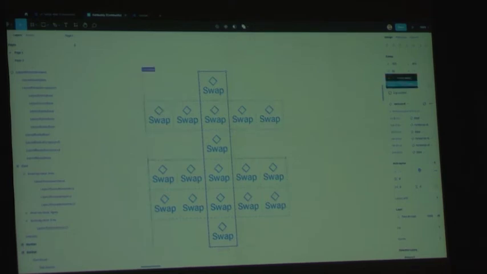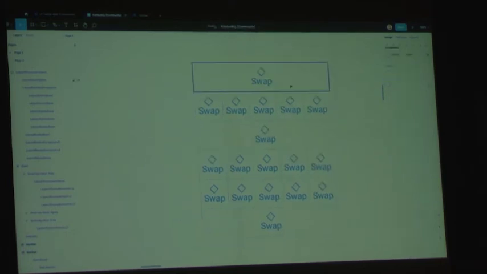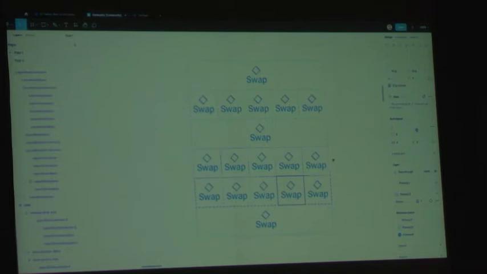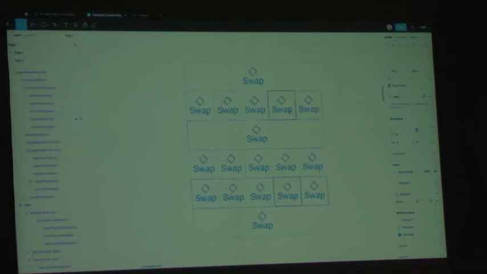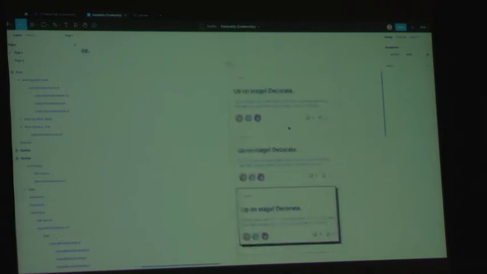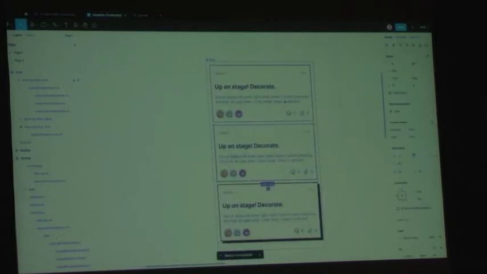I can say I want a horizontal hug, and then you can start filling in any one of these slots, and you can customize it further. It is infinitely tweakable. Since each one of these slots, I don't know if you can see, are a diamond shape, that means they are instances, so you can swap them with any instance that you want. For example, an icon, why not anything? You can swap it. So this is how I made the card components.